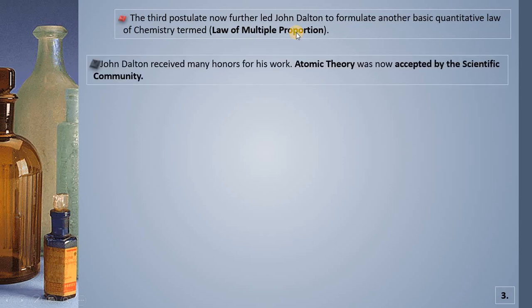Okay, I didn't state that. The law of multiple proportion states that when 2 elements combine to form more than one compound, the masses of one element which combine with a fixed mass of the other element are in a ratio of small whole numbers. Now progressing, John Dalton received an award, a Nobel Award, for the atomic theory which he discovered. And remember, he faced a lot of challenges from the philosophers before it was accepted into the scientific world.